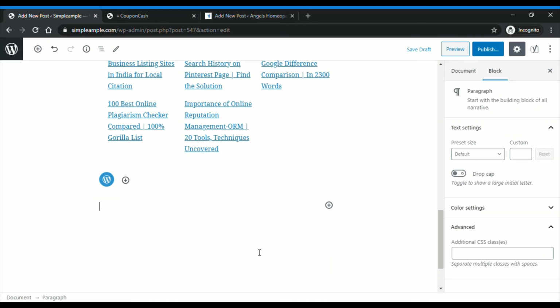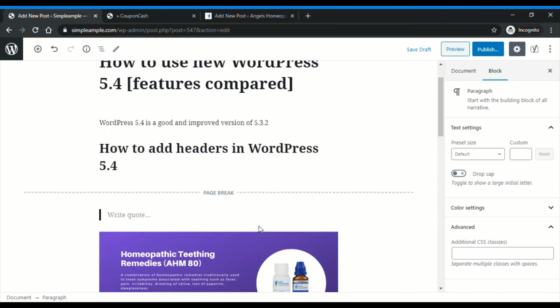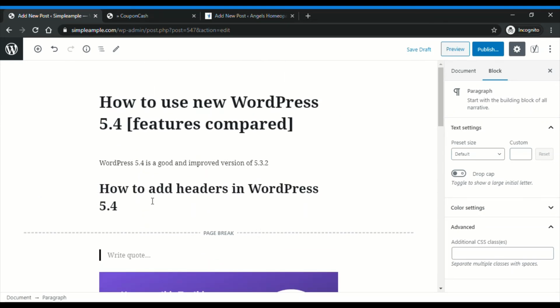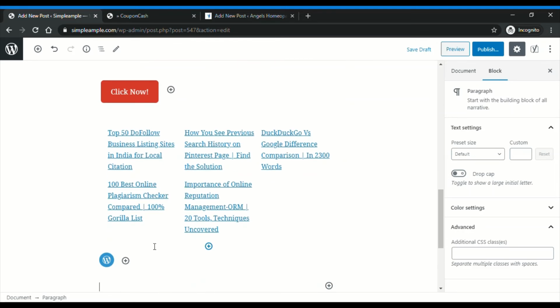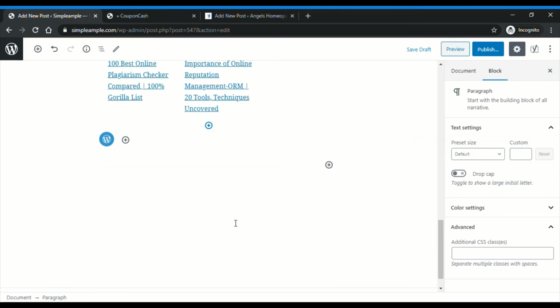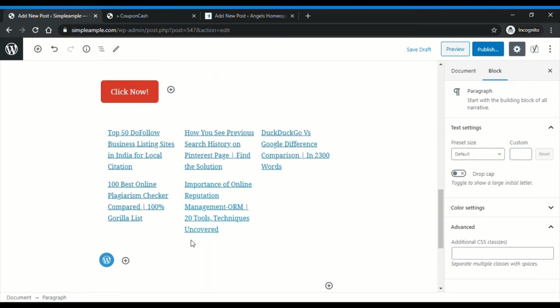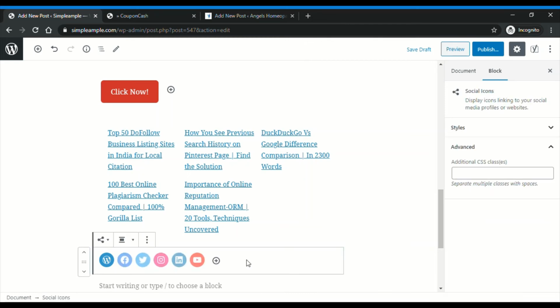Okay. So, friends, hope you have seen all the block sections and features, like how WordPress has come a long way, and they have upgraded a lot of things on this new 5.4 version. I would like to mention one last thing: whenever you add a block, you will have a block customization section where you can edit a block.